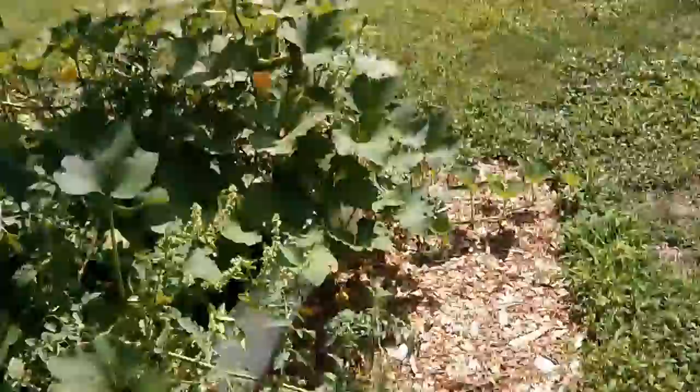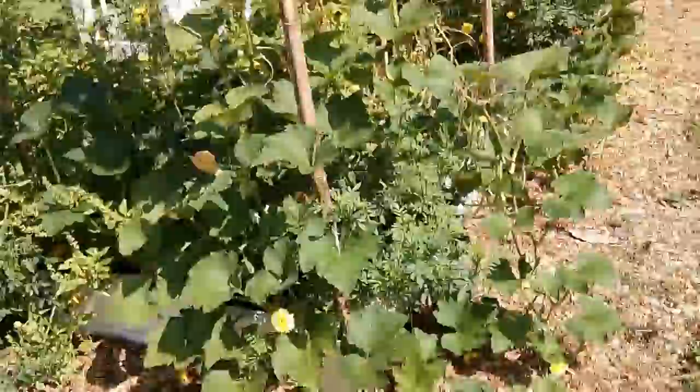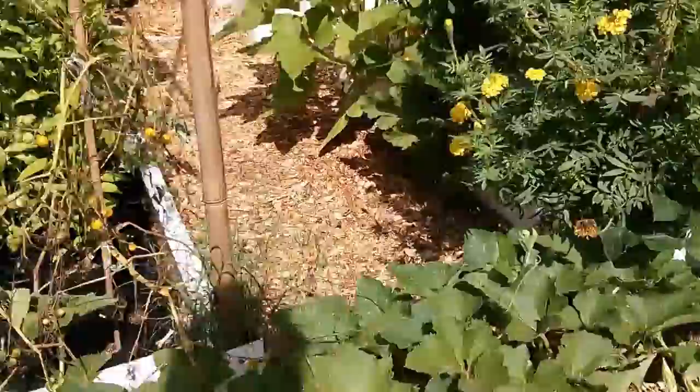This squash plant that I said seemed to be sterile because I didn't see any flowers on it — it was kind of invading my yard — I moved it up. The following day I noticed it had a lot of flowers. These are all male flowers so far; the male flowers show up first, but I think I did see some that had an ovary.